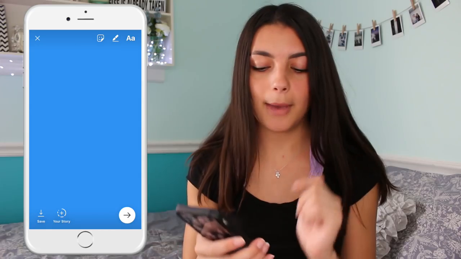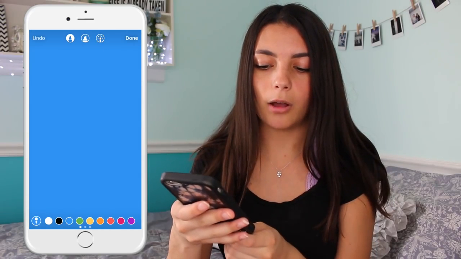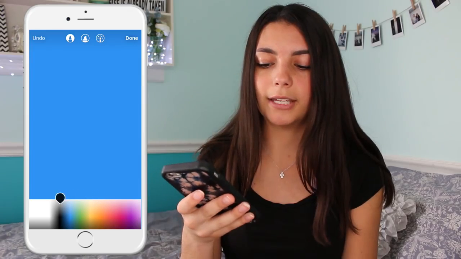This next one's a little bit more basic, but I didn't know about it. If you want to get a little bit more artistic with your Instagram stories and you're not really feeling any of the colors that Instagram has picked out for you, there's a way around it to get whatever color you want. First, just take your picture, obviously, and then hit the pen tool. And if you just slide up on the colors, it'll bring up this nice little color wheel, but it's not a wheel, it's just a straight across color board. And then you can just move your finger vertically or horizontally to get whatever hue slash shade that you desire. I don't know why I'm throwing in these elementary school art vocabulary words, but hopefully you catch my drift.